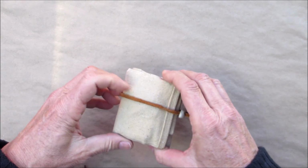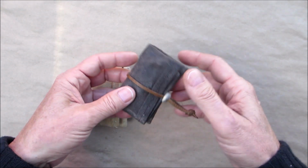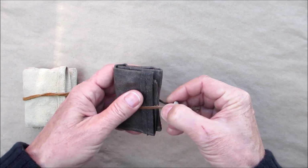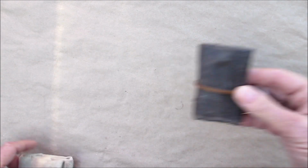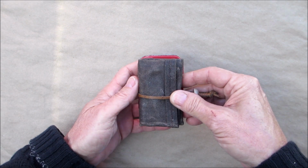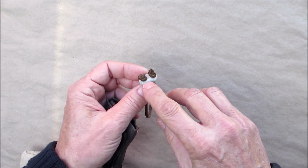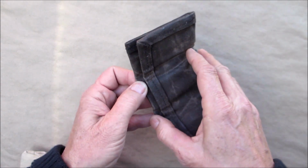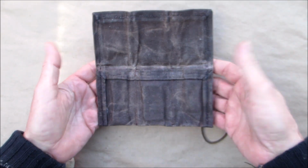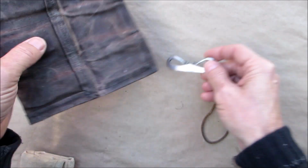Because if you've been watching my videos for any length of time, you know I like miniaturizing things. So I came up with this one. Size comparison, way smaller. As a matter of fact, this is just a little smaller than an Altoids tin. And I have the same thing, a nice antler button, leather strap. But when you open this one up, size different. I have another little Viking fire steel that I forged.